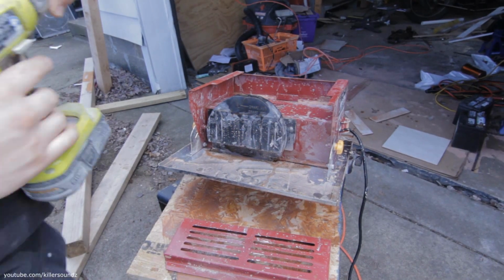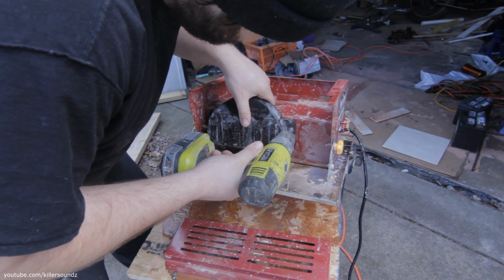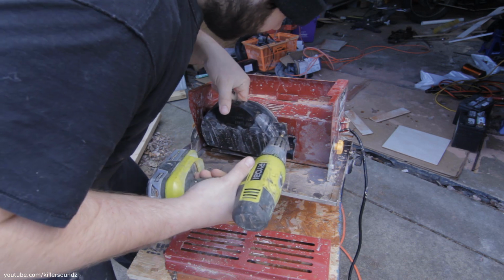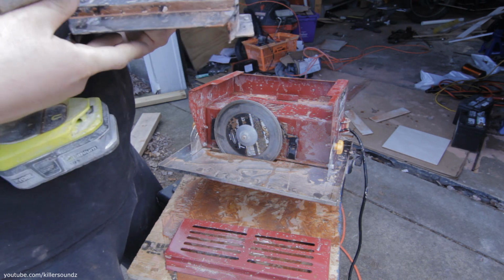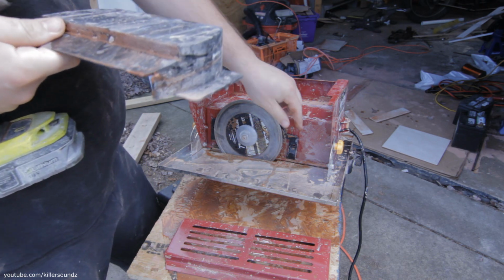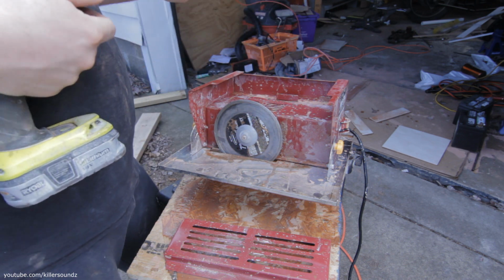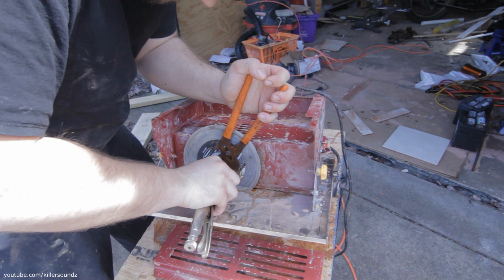To actually get a drill bit in that hole over there, I've got to remove the blade and the motor mounts completely and drop the motor. So this is a good time to show you how the little guard comes off the blade. This must be a design that holds the water in, so it flings it up on the blade, like a cover. And whenever you change the blade, you've got to take all this stuff off too. So you pull that off. There's 2 screws, and you've got to get the blade off.